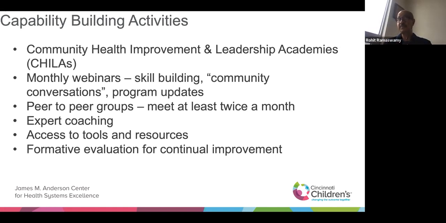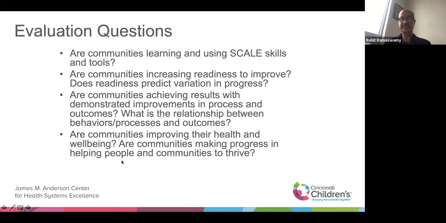And our job as the evaluation leads was to develop both a formative evaluation component and a summative evaluation component. And I'll talk about each of those, and we'll talk about what we learned from each of these different evaluations. So when we began, we worked with both the implementation team at IHI and the other implementing partners and the foundation to come up with a common set of evaluation questions that we were all interested in.